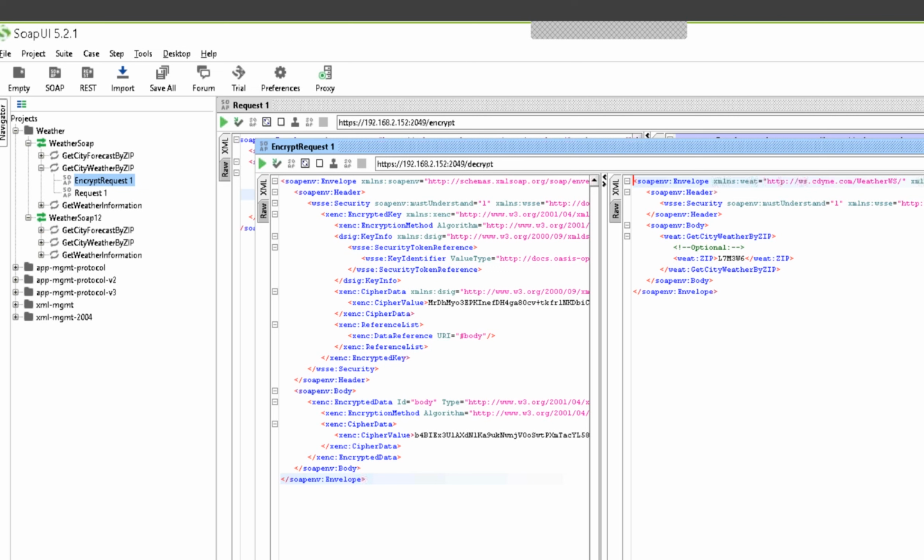In the first example, we sent a normal message that was encrypted. In the second example, we sent an encrypted message and we got a decrypted message. We are just seeing how we can handle encryption and decryption in DataPower. Don't think I am going to call DataPower so I need to encrypt and DataPower needs to decrypt. We just see how we can achieve these features in DataPower.